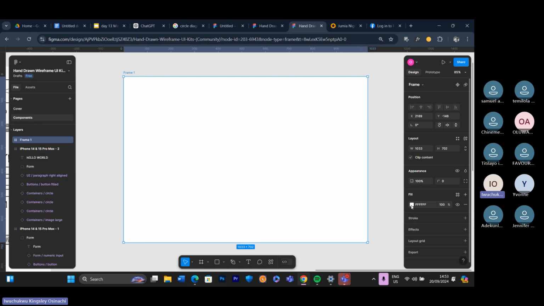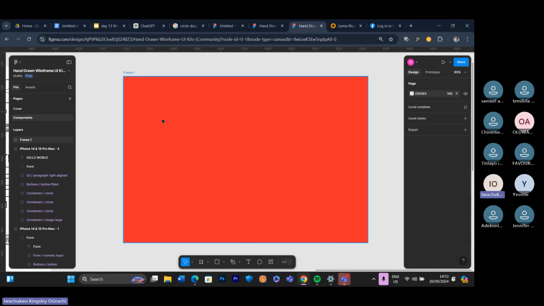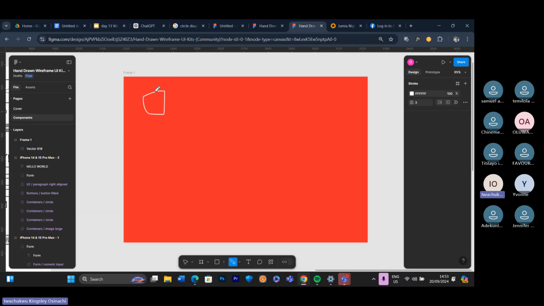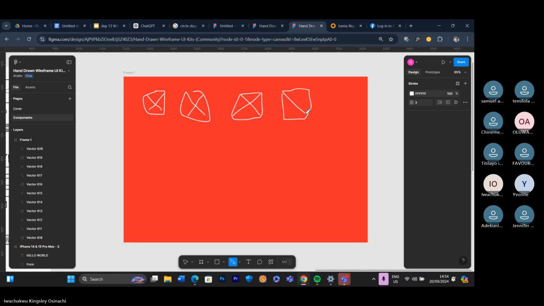Let me change the color of this to red. You can draw this rectangle on the paper to serve as the screen you're designing on. Then you start letting out your ideas with your pencil. This is my pencil. This is done on pencil and paper, real world paper. Let's say I want to add a rectangle with an X overlapping it. I do that here, I do that here too. That is just rough work, but you know that ideas are being generated when you do something like this.